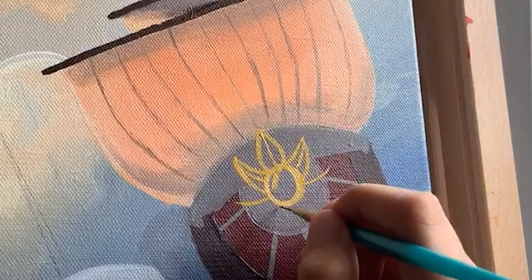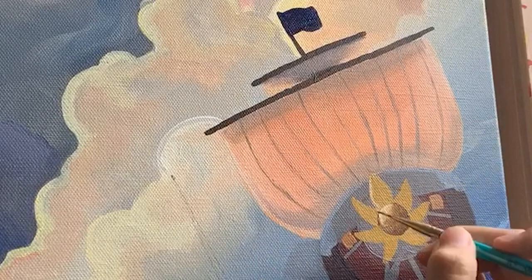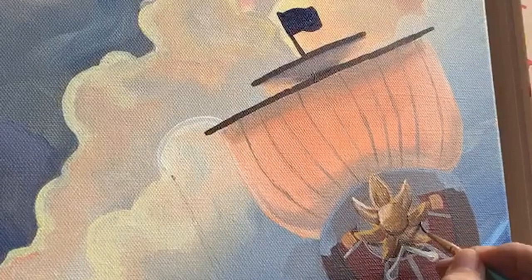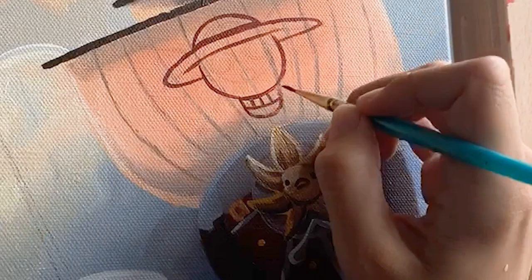I really tried to make this piece as cohesive as possible, and one of my biggest tips is to implement all the colors of your palette into each other a little bit. You can see on the ship especially that I integrated that blue-gray as the shadow on the sail and as the silver part on the ship. Little details like that bring colors back in and really tie the piece together. My art teacher told me this in high school but I didn't really get it down until college.